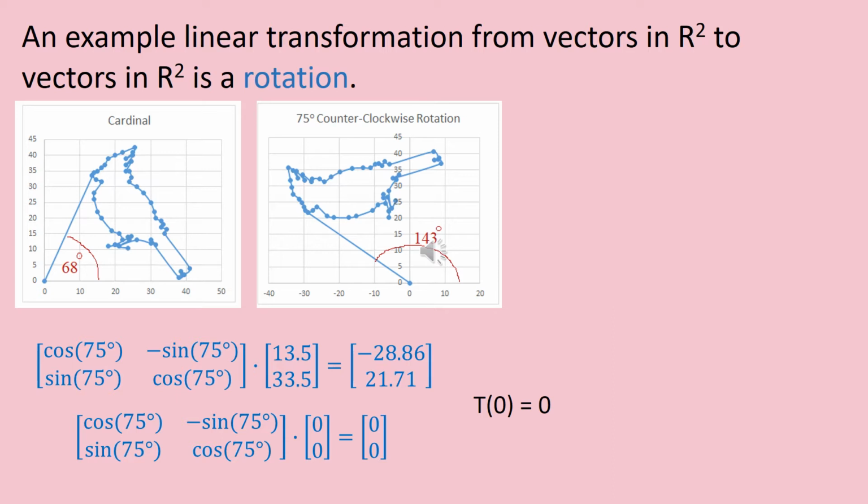So far we can identify that it satisfies that criteria of a linear transformation. Rotations in the second dimension can be accomplished by multiplying by the given matrix. We've plugged 75 degrees in because we're rotating counterclockwise 75 degrees. The first column will be cosine of 75 degrees, sine of 75 degrees, and the second column will be negative sine of 75 degrees, cosine of 75 degrees. And again, you can substitute that angle for any angle, and you will accomplish a rotation of that degree counterclockwise from the positive x-axis.